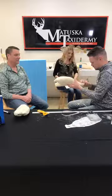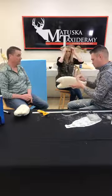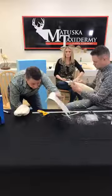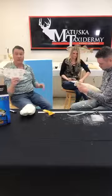What if I want a wide open mouth or a closed mouth? That's a good point. Ooh, that is a good question. I don't know if you remember, if you watched the live feed last week, but when you pose that fish, make your tracing. We use ear splitters on our deer when we split deer ears, so we usually have ear splitters in the shop.